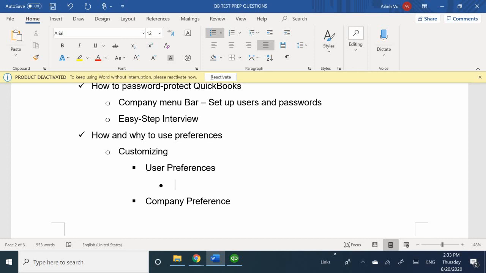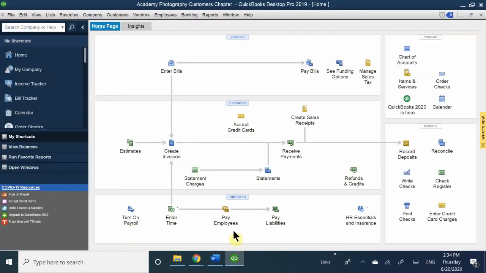It's what you want to see on your end, right? It's what you want to customize to make your transaction easier, right? If your job is just only inventory manager, do you need to see your employees, and do you need to see what's going on in sales? No. No, all you need is to make sure that you set up your inventory, right? Just the way it is. Mm-hmm.